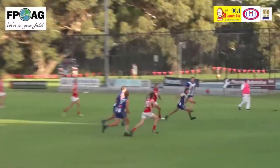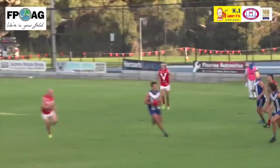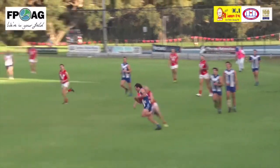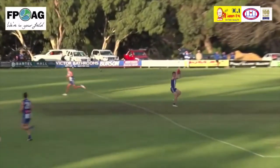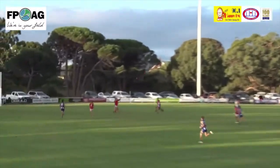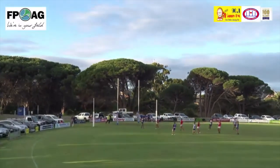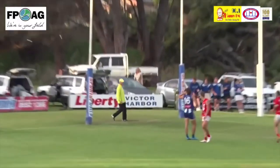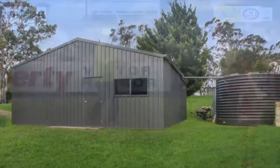Kicks it back in. Comes out the wing up to the flank here. Goes over. Gets out on there. Overall had it. Handballs off. The running players coming through now. Goes out through there. And that one there was Miller. Miller gets out, goes forward, finds his player inside there. That's Tom Neville. Neville goes up forward now. Comes back down. Barilla gets it. Barilla goes up. He's got himself the umpire comes back. He's happy. And there it is. There's a goal.